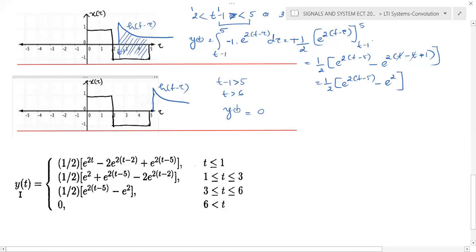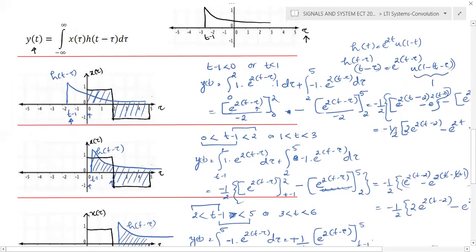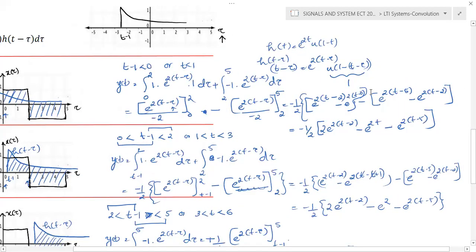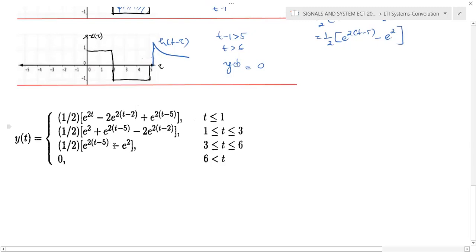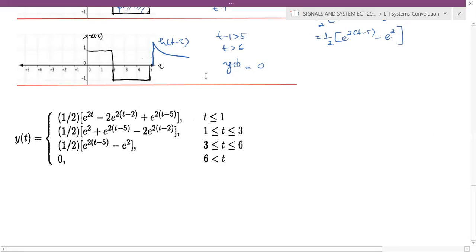Finally, you can conclude the answers. It's simply multiplied with the minus. That's why it's 1 by 2. Already we wrote it in terms of minus 1 by 2. So there will be a small change in the final representation, because if you multiply with minus, the order will be changed. That's all. So this is the final result of the given signal. Okay. So this waveform is very difficult to plot for the final result, so we'll simply write the final equation. Okay.